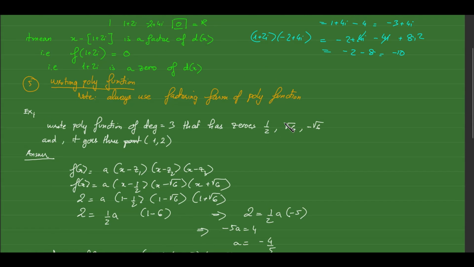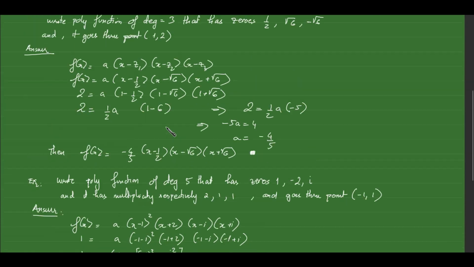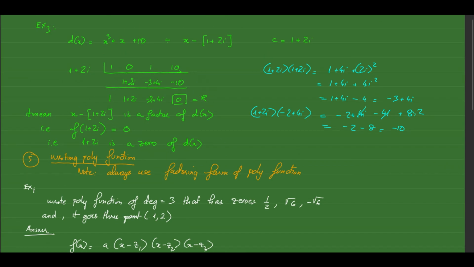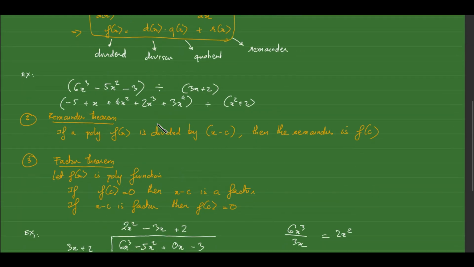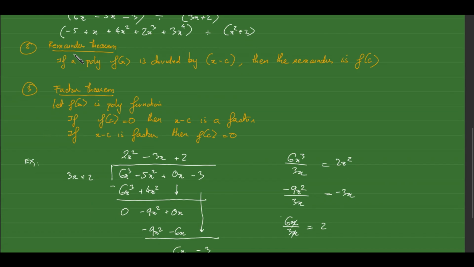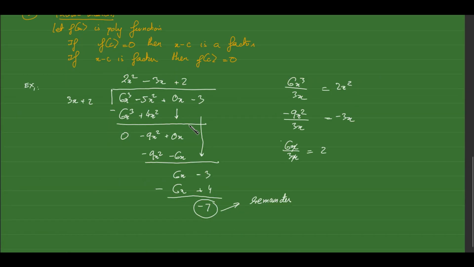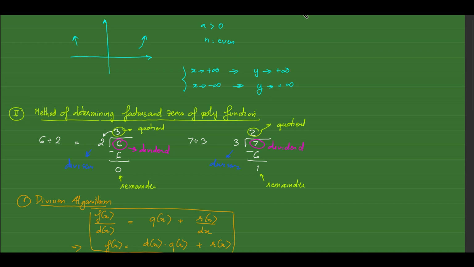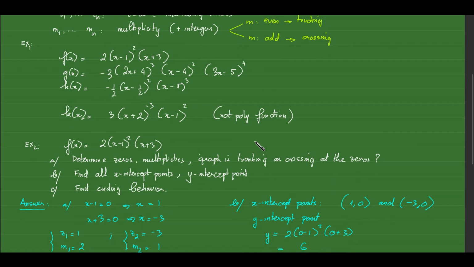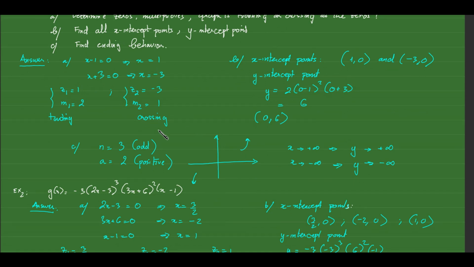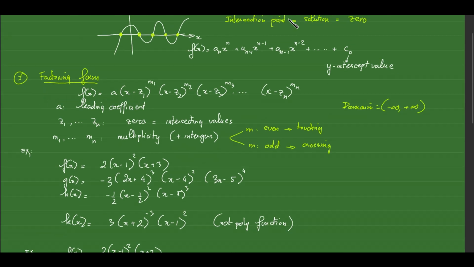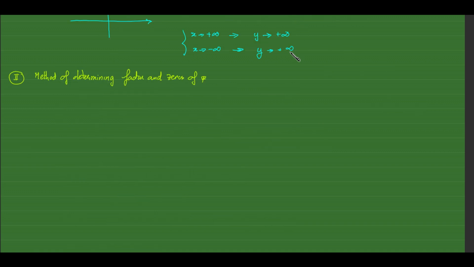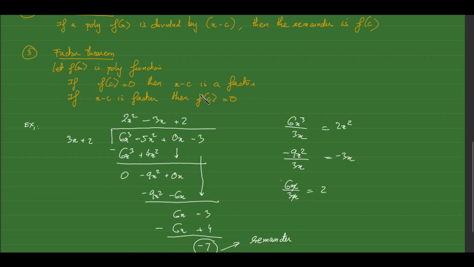Alright, so I think I'm going to stop the lecture right over here, and remember, this won't be on the test. Part 5 is not on the test, but part 4, part 3, all of this might be on the test. The division, the remainder, the factor theorem, long division, which is this one, and the synthetic division will be on the test. For the ending behavior, you don't have to, but I will give you this next time, or maybe on the final exam. But you have to learn it, because as long as you understand the factoring form, then you understand the division and the remainder and all of this.